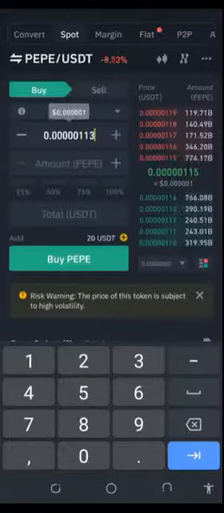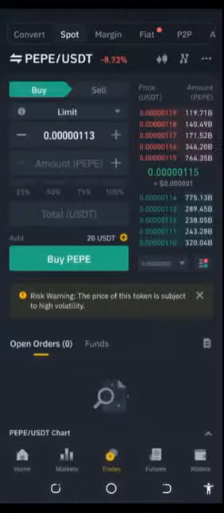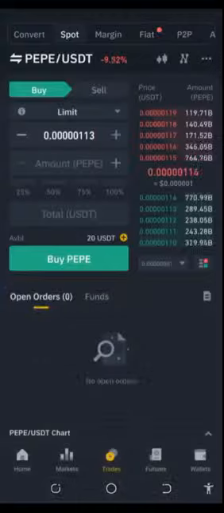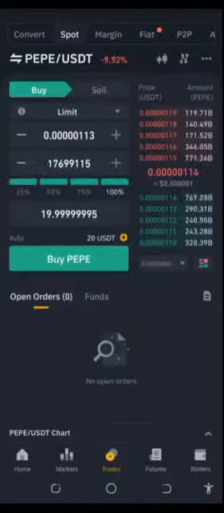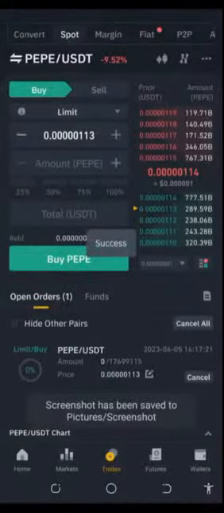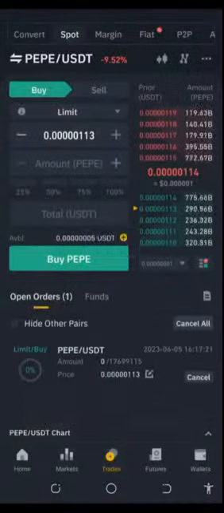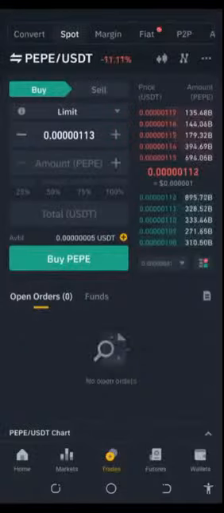And there we go. So first off, I'm just going to put a buy limit here, a buy limit of 113. Let's pick that up and see how much we get, and then we go ahead and buy. So we're currently in the queue. Let's see how long this takes to get executed. I'll be back with the results. See you shortly. All right, I'm back.